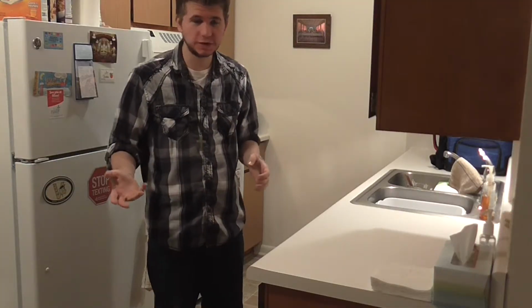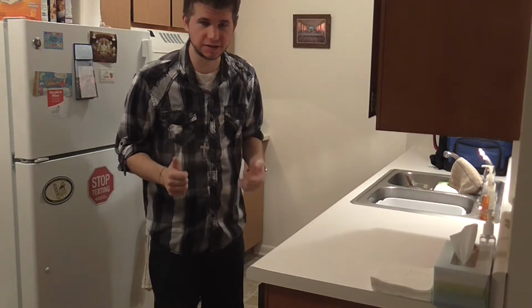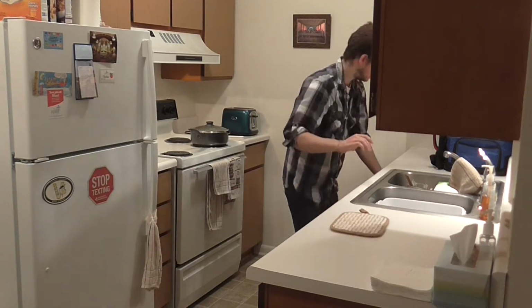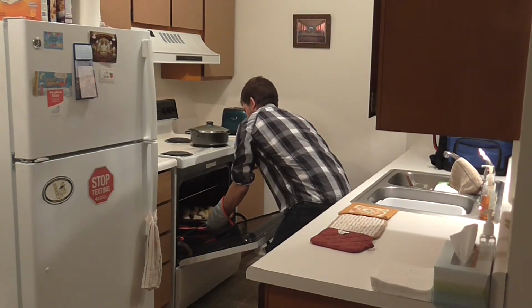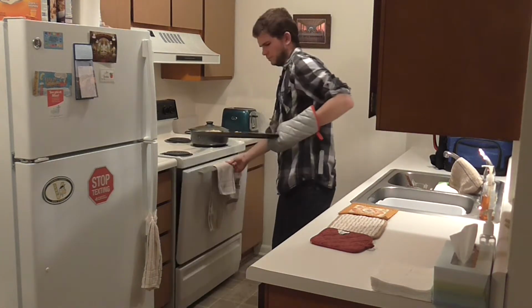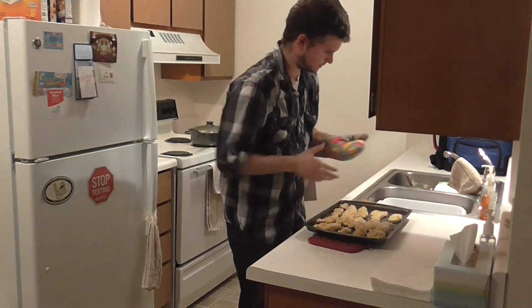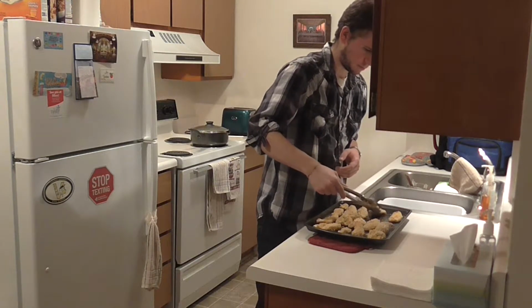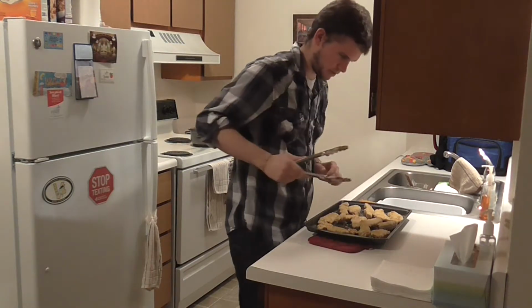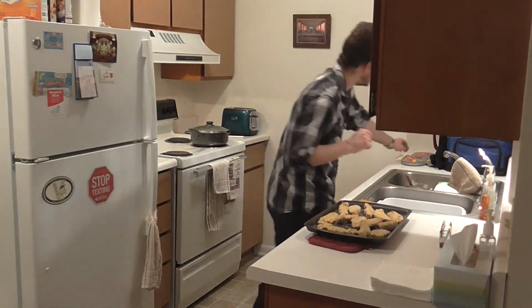So it's been about 15 or so minutes since I put the tenders in. I'm going to take them out, I'm going to flip them, and then put them back in for the next 15 minutes. Sizzling. Alright, they've all been flipped. Now they return to the oven.